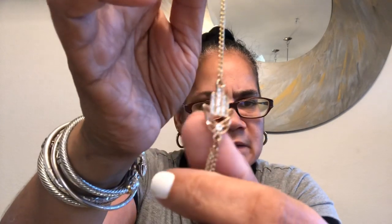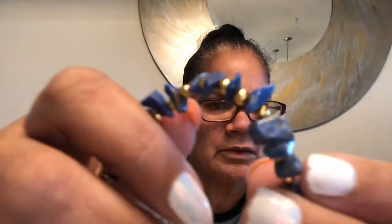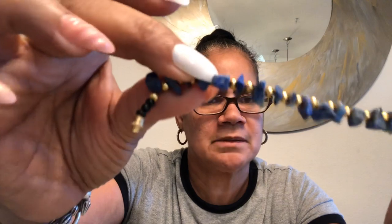This is a bracelet — maybe, yeah. With a symbol of life or something like that. It could even be an anklet because it's nice and long. Then I've got a bracelet with blue stones and gold balls — I don't think that's real gold but look at those blue stones. They look like blue denim chips. Really cute with the gold balls, barrel closure.